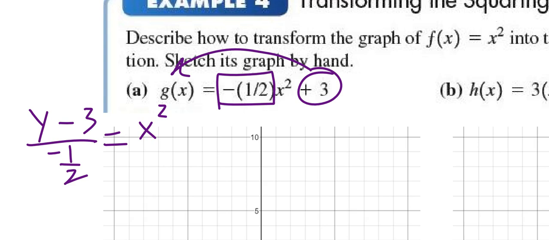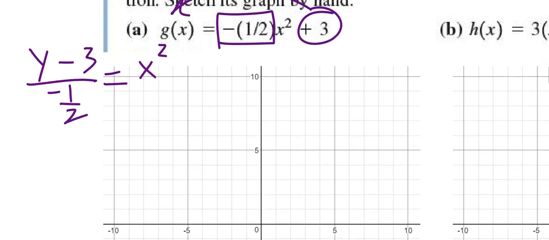There's a vertical shift, right? Going up 3 or down 3? Up 3. Okay, so we move this thing up 3. What else? There's 2 more things going on. Reflection across the x-axis. Nice job there. The y's. Vertical shrink. So if it's going upside down like this, then the vertical shrink would go whoosh, because it's pulling those y values up towards the x-axis. That's kind of the idea that's going on here, if I'm just giving you a quick description.